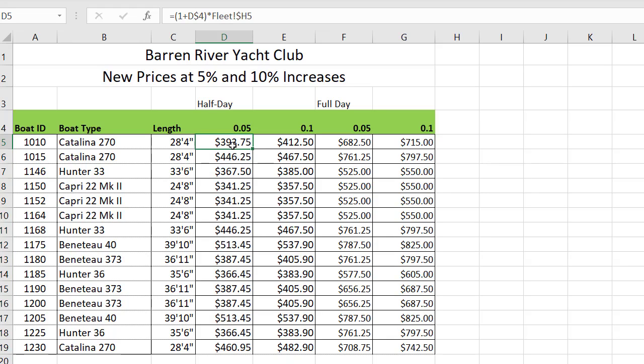Now if this is done correctly and you understand the difference between relative and absolute addressing, I should be able to do Control C, Control V, copy it there, and copy it all the way down again. That won't work here because now I'm using full day rates, so that formula is this with F being relative, and over here the 5 being relative.